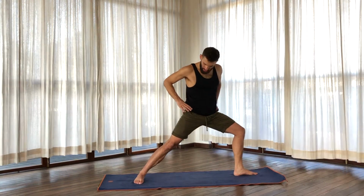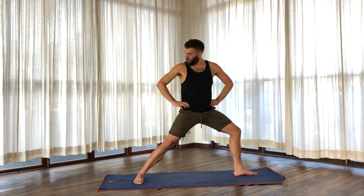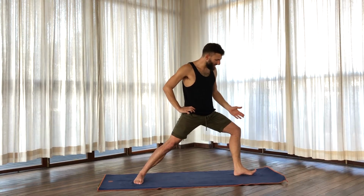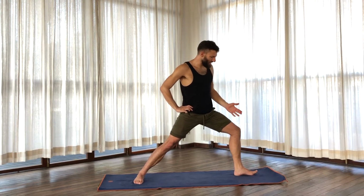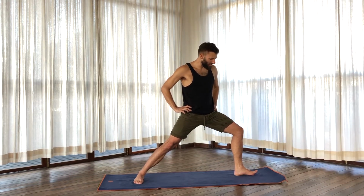Come into your Warrior Two stance. Check the legs, check the hips, the hip points. How are your elbows looking? Aligned? Okay. Now, raise the toes on the foot up front and feel how that changes the placement of your knee. It's almost incredible. When you raise the toes, your body naturally aligns and place the toes back on the ground.